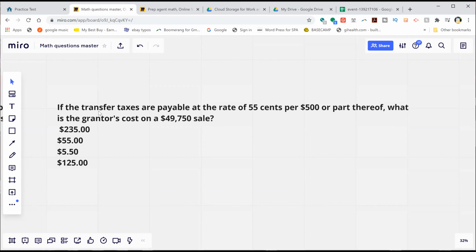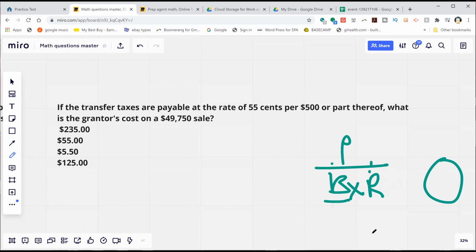So if we're talking about, and I'll go through that first, Beverly, because you asked a question that maybe I didn't clarify. If it's part over the base times the rate, okay, what happens is this. The sale price is the pie, and then the rate is our commission rate, and then the part is what slice we take.